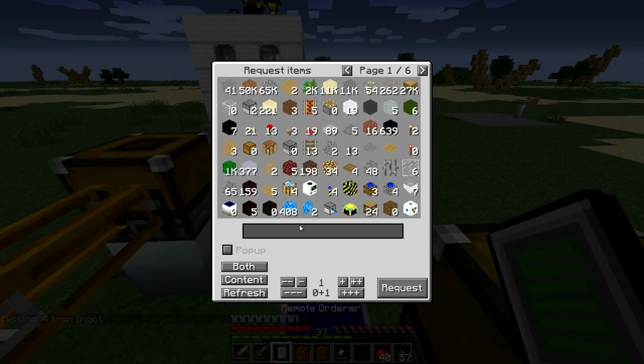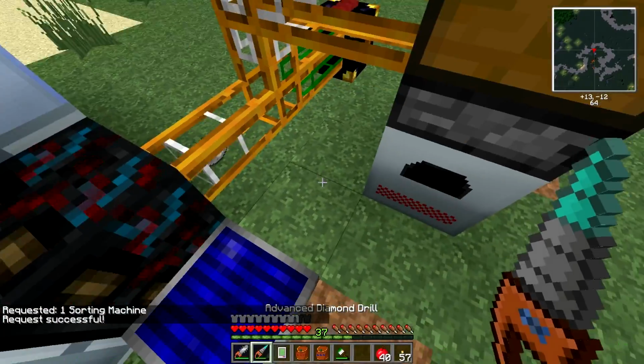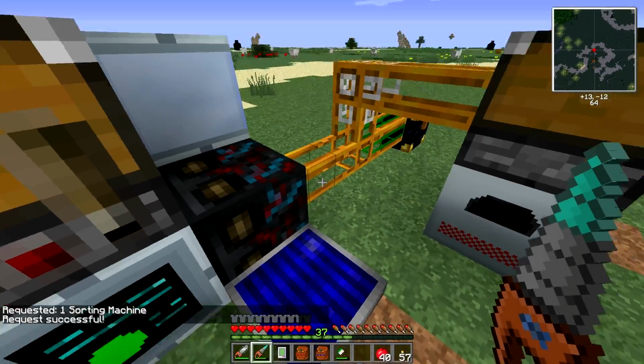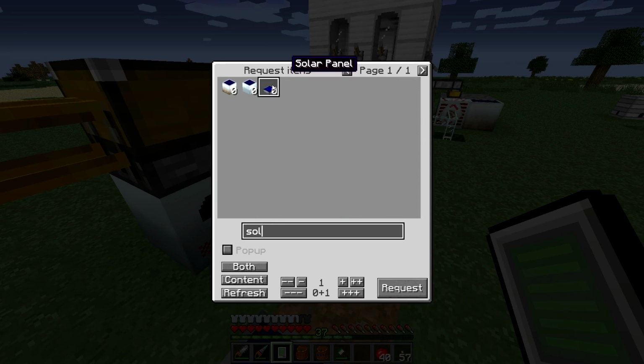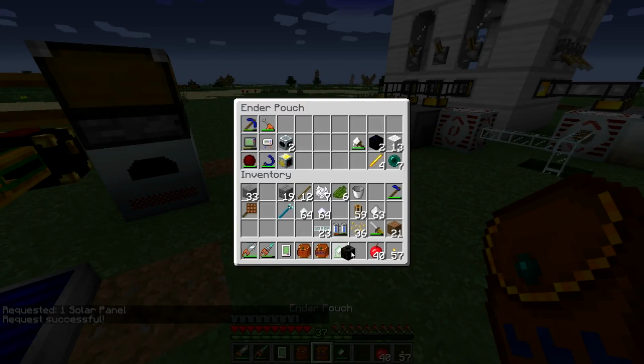So let's order another sorting machine. One. And it would be nice if we could also order another solar panel this way. And that's possible. Wow, cool.